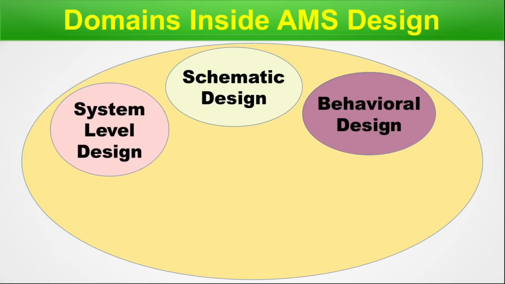The next comes the behavioral design. Now, this is the most important part of the AMS design for you right now. You are well aware that Verilog is used for digital RTL modeling. Similarly, Verilog-A is used for analog behavioral modeling. When we want to use both of them, we have their parent level superset called Verilog-AMS. Verilog-AMS makes room for both Verilog and Verilog-A to work together. It has some additional features to deal with modern day AMS behavioral modeling. So at this stage, you must have skills like Verilog, System Verilog, Verilog-AMS, Verilog-A and VHDL-AMS, etc.